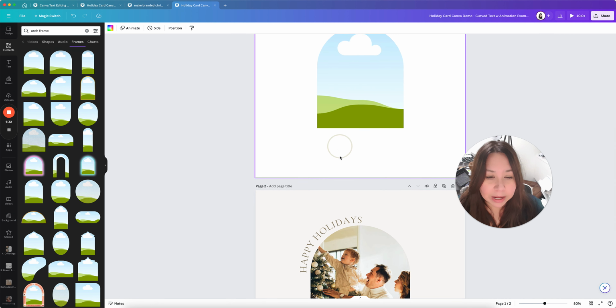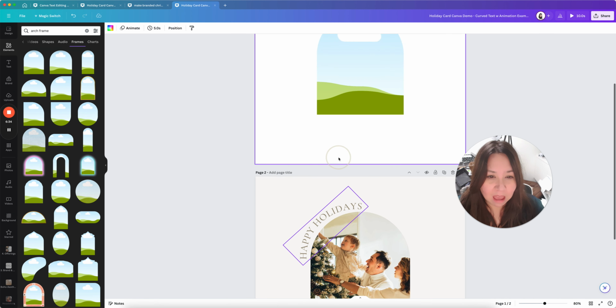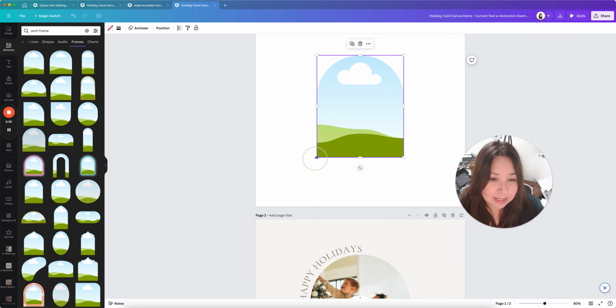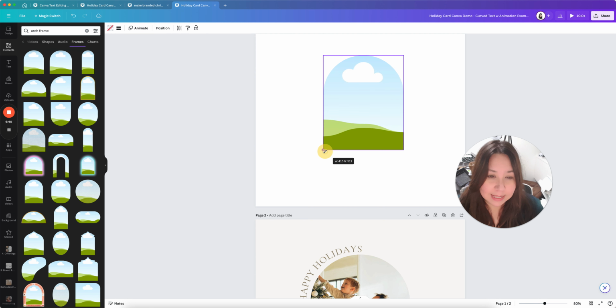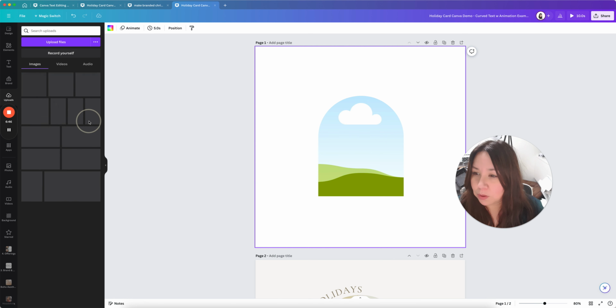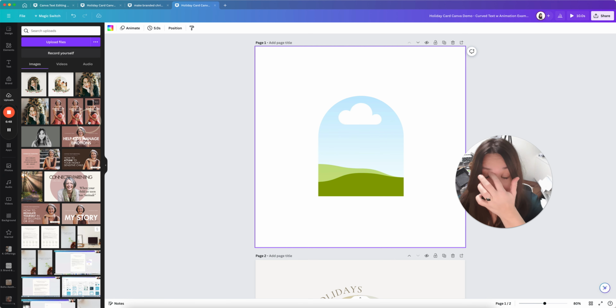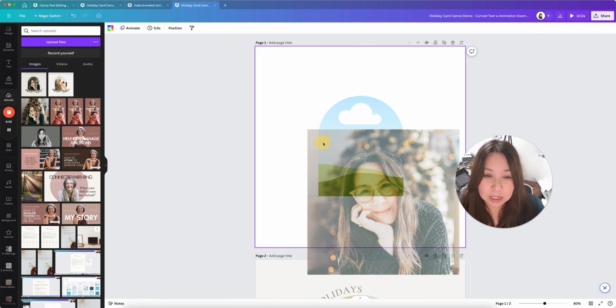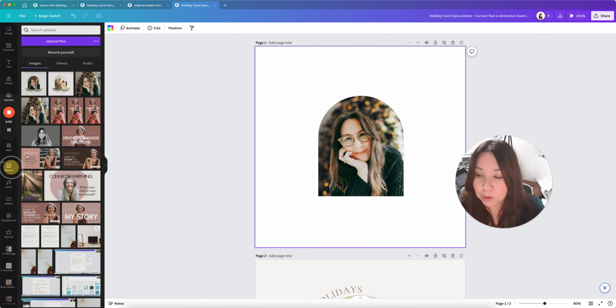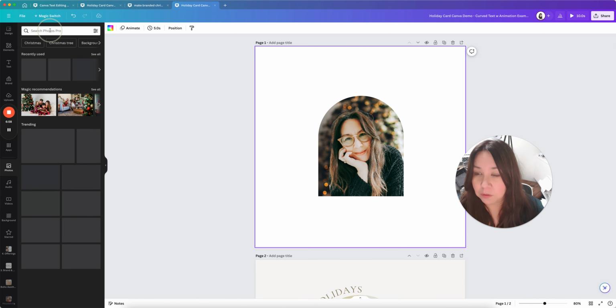So now we have our frame on the canvas. That's the first step. If I want to resize it, I can simply drag it out. But let's bring an image in. I'm going to bring in a very silly one that I created, because I didn't have a good photo to use. I'm just going to click on the image and drag it in.